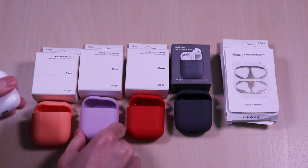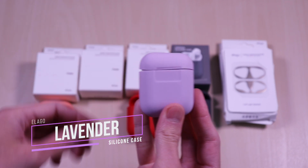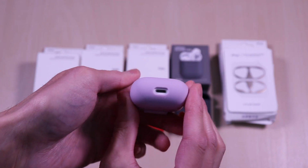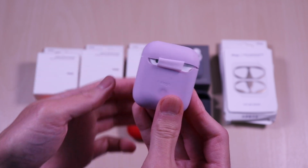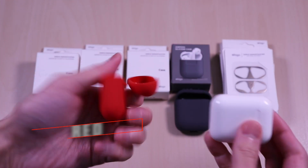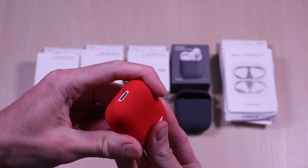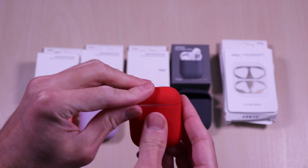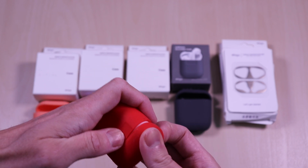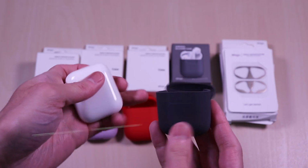And now let's see how it looks on the lavender version. Again, just slide the AirPod case in and pull the top cover over. And there you go. And now for the red version. This one's a sharp color, it really stands out. And finally, the dark gray.